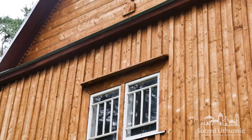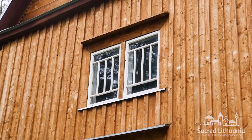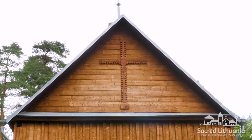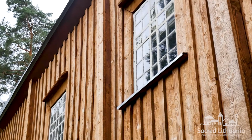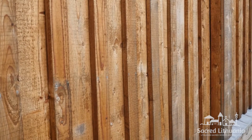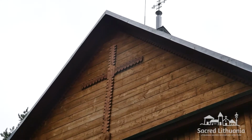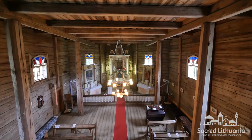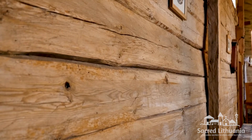The main facade is modest. 2 parallel rectangular windows are installed above the wide 2-leaf door. The triangular pediment is etched with profiled, toothed narrow planks. Rectangular and finely partitioned windows of the chapel feature profiled edging. Walls of hewn logs are covered with vertical wooden boards and narrow planks, and the front facade pediment is boarded horizontally. The interior of the chapel has natural wood finishing, hewn log walls, and exposed wooden ceiling beams.